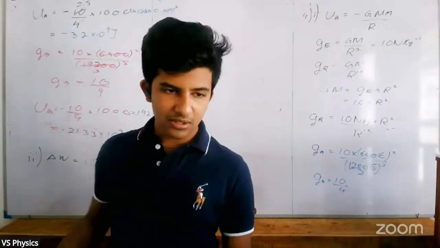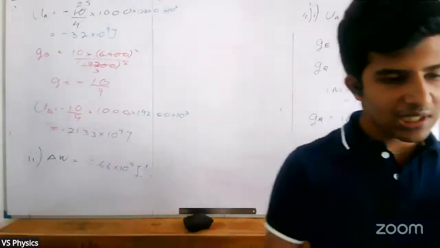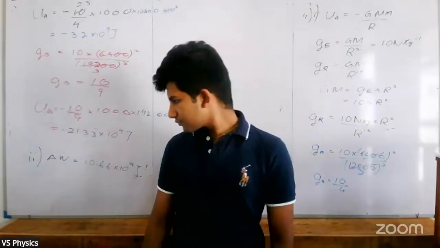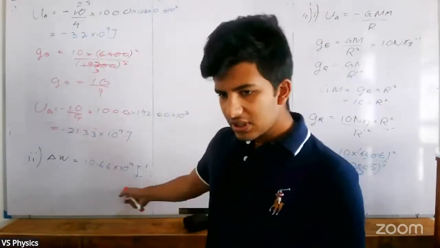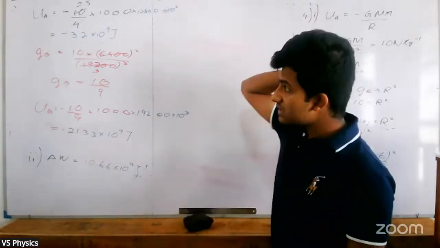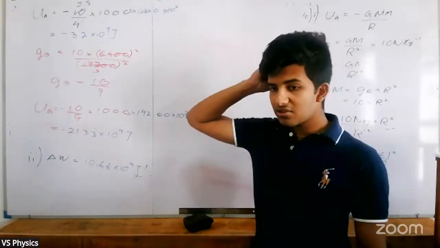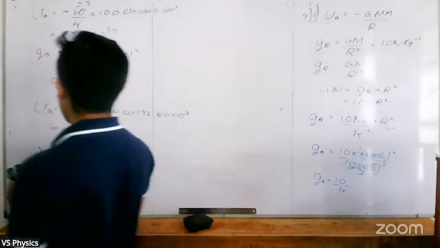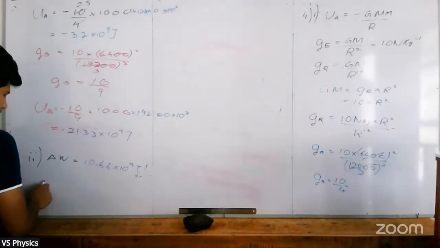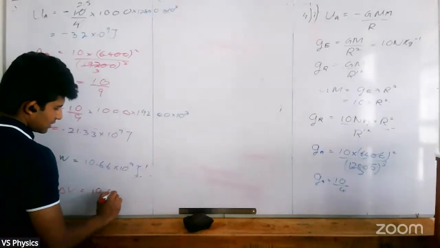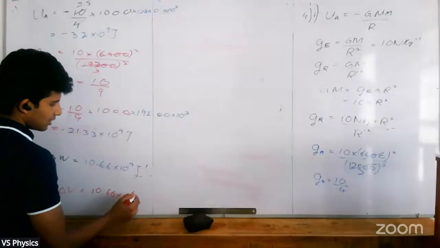Next. That is the minimum amount of work. Now they are asking for gravitational potential difference. Gravitational potential difference, if we divide by 1,000, try dividing by 1,000, you will get the same answer. Because again, you are working with minus GMm over R, but small m is getting cancelled out. So actual potential difference is actually 10.66 times 10 to the power 6.